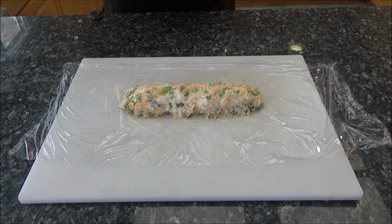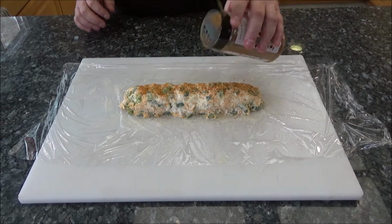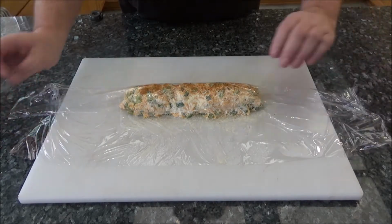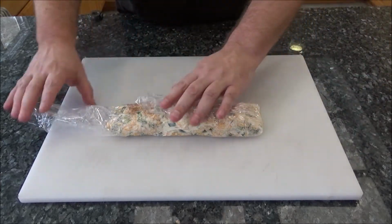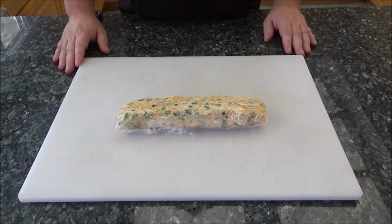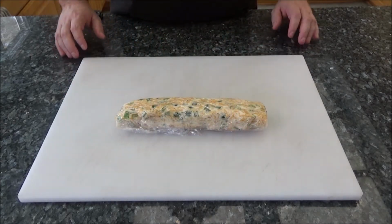I'm going to put a little bit more of the seasoning on it, just a little bit here, like so. And now I'm gonna wrap it up in the saran wrap here, just like so. So there you go. I'm gonna go put that in the fridge, and we'll be back in a little bit to wrap this up in the sausage and then do a bacon weave. Be back in a little bit.